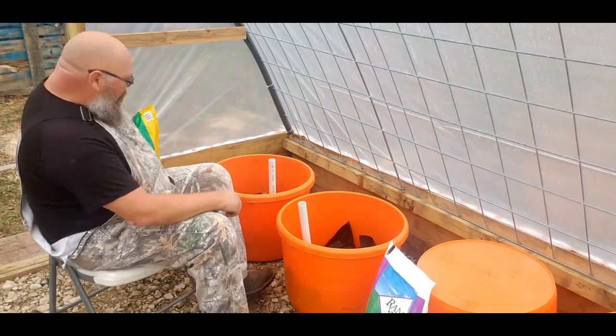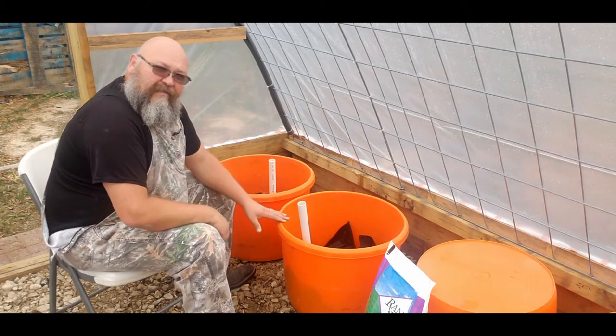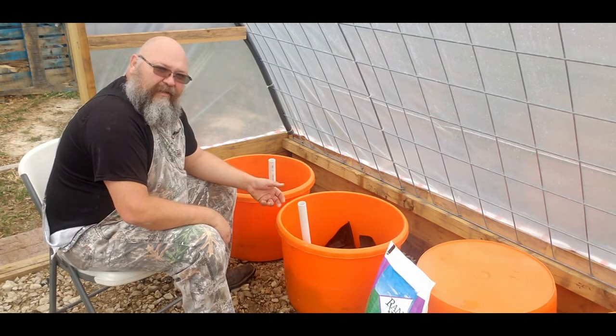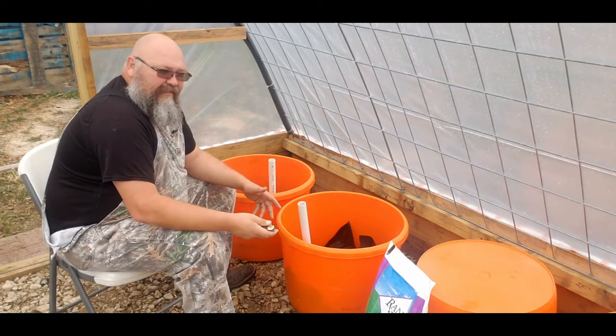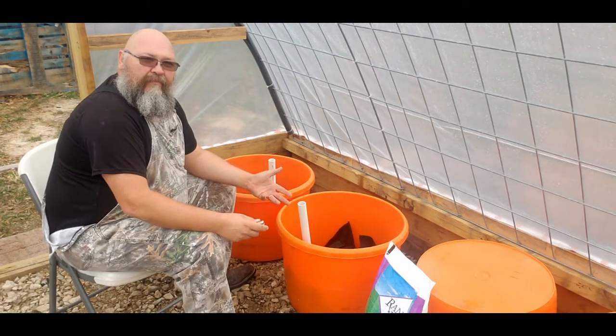So what I'm gonna do is I'm going to put some potting mix in this tub, well, in both of these tubs, and just a little bit of triple 13. And triple 13, guys, is, as I was saying before, we've used it the whole time I was growing.